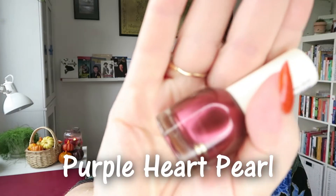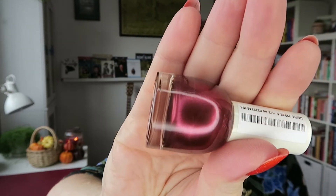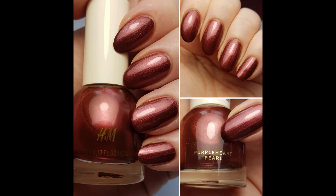Then I have another shimmery metallic to show you, and this is a beautiful wine color. Even though it is called Purple Heart Pearl, to me this is a very shimmery wine metallic — really beautiful for the autumn. I really like wearing these colors; it actually goes with my eye look a little bit. This is again another two or three coater. To be honest I might be overly conservative saying three — a couple of my nails are very ridged. I could have stopped on two with a few of them, but you might need three if you have ridged nails like me.